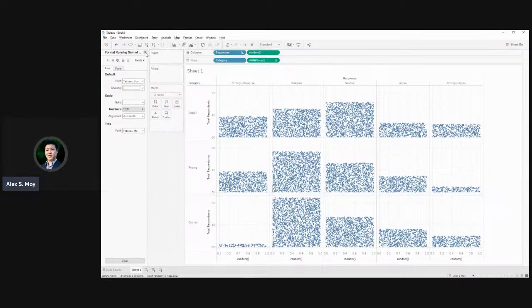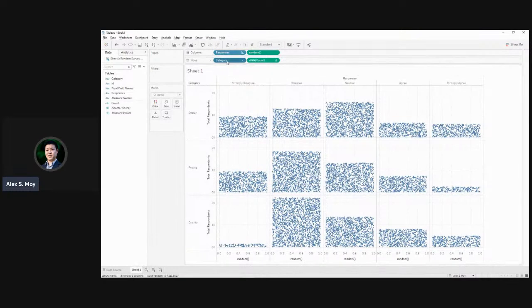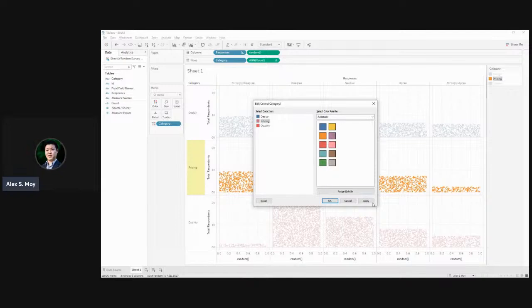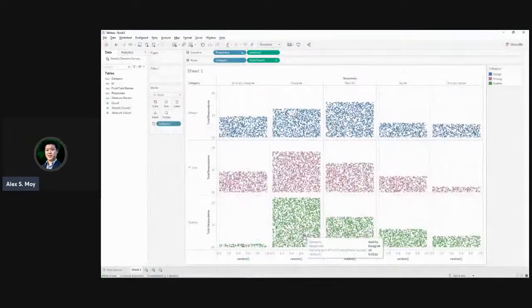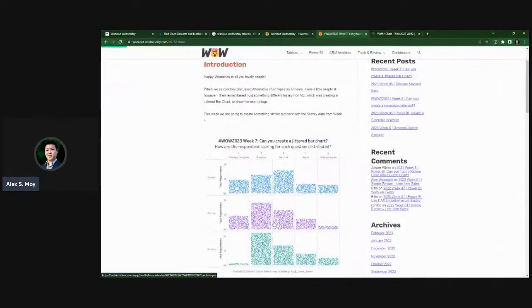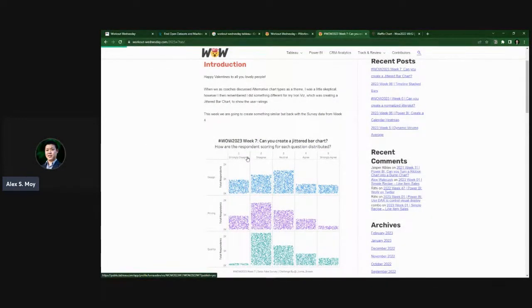Okay, so now this is starting to come together, right? And then the other thing that we're seeing is the color is based off the category. So we can grab that, move that over here. Come over here and change this to the purple. We got the blue, and we need the green. And I'm not going to try to match the colors exactly perfect because, not my strength and forte right there. So we've got that. We can hide this row label over here. We've got the designs. We've got that.